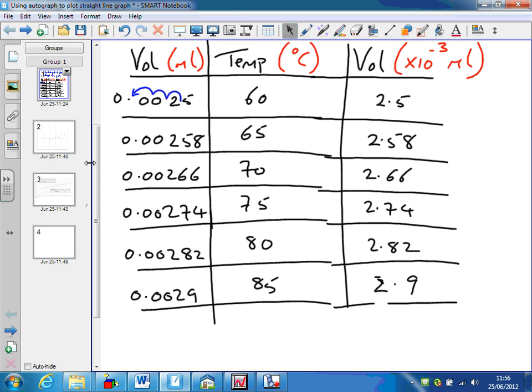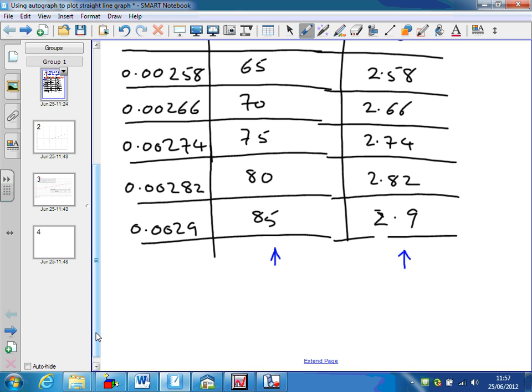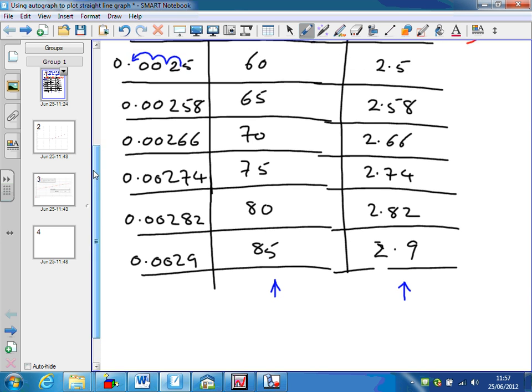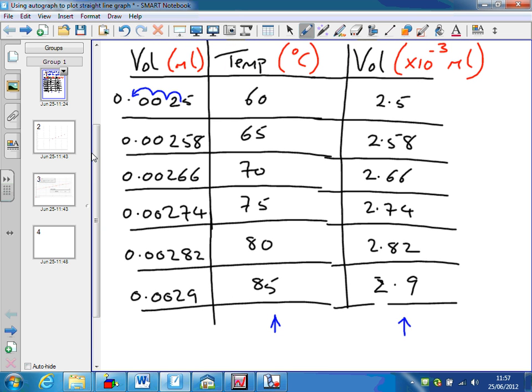Now the next thing is we're going to plot this on a graph, so which one goes on the x-axis and which goes on the y-axis? Generally, the one that we're controlling is the one that goes on the x-axis. So we're plotting 2 sets of data, this set of data and this set of data on the graph. Which one are we controlling? Well, if we look at the temperature, that's going in jumps of 5 degrees centigrade. So that's the one we're controlling. We're heating up this gas and recording the volume of the gas every 5 degrees centigrade.